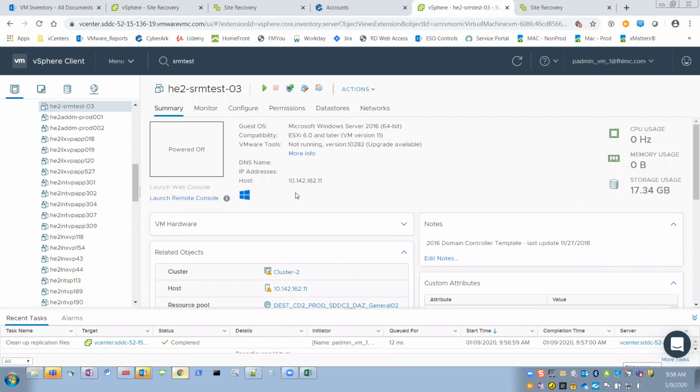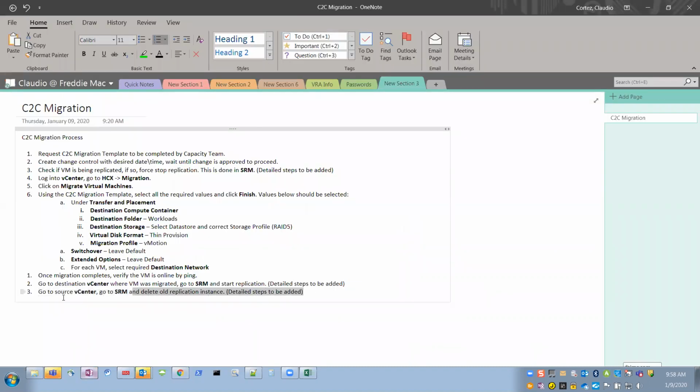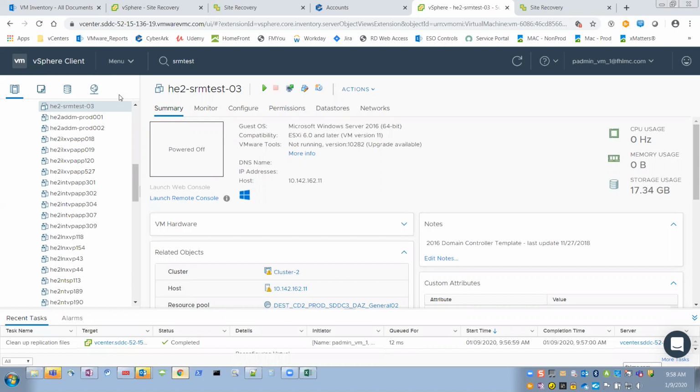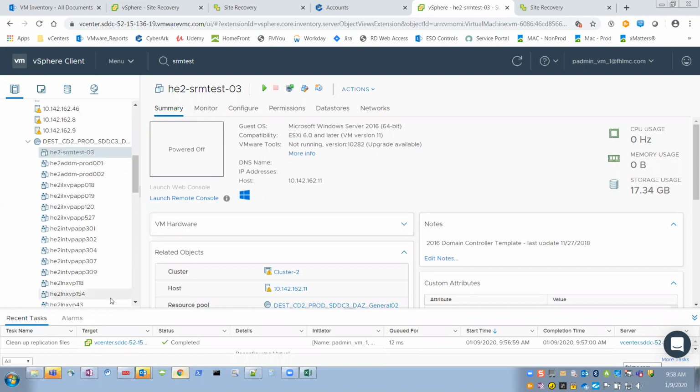So at that point, we can start the C2C migration, correct? And then we already have the steps to enable replication. Now, I think the last step is we need to do this cleanup, which I assume is just going to the DR side and doing a delete from disk. Well, a couple of things. I believe that the C2C itself will leave a VM in place. Do you want to do that part now as well? It's a small VM, so it should go quickly, relatively speaking.